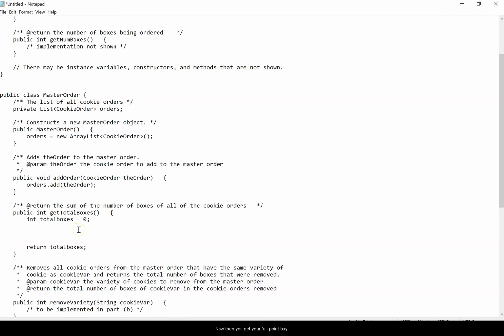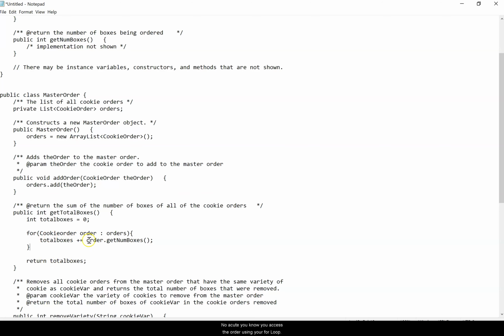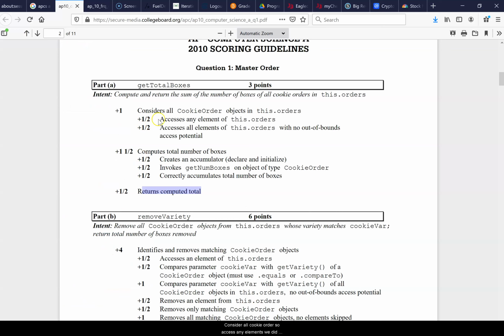Then you get your full point by accessing the order using your for loop. You access all orders by not having an index out of bounds, and then you accumulate all orders. You guarantee yourself no out of bounds with a for each loop. The accumulator, the total boxes, would have gotten us a half a point, and that would have gotten us another half a point. So this whole thing is 3 points for part A.